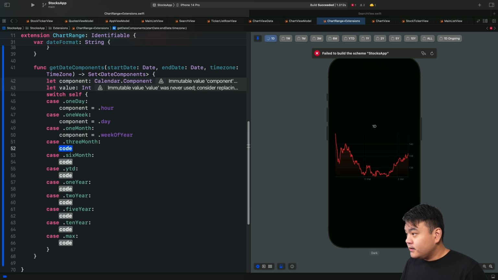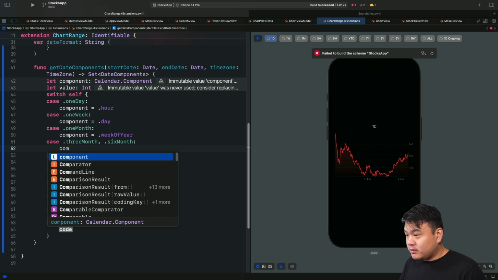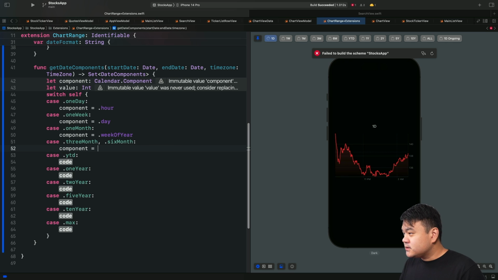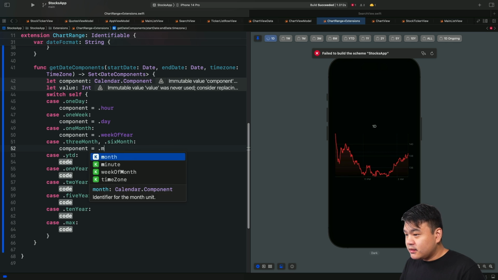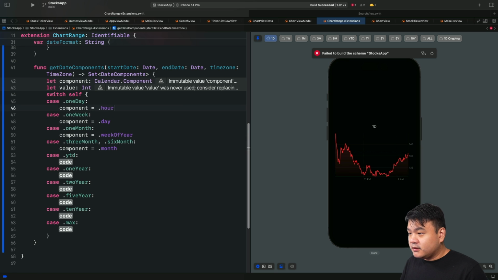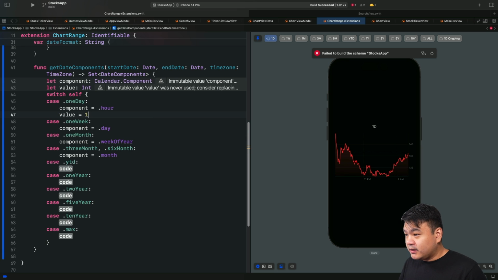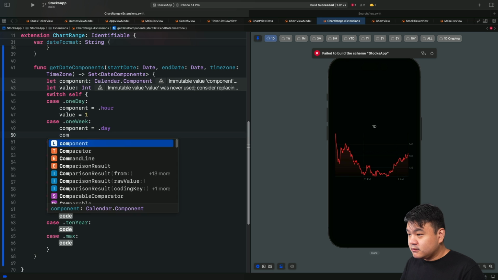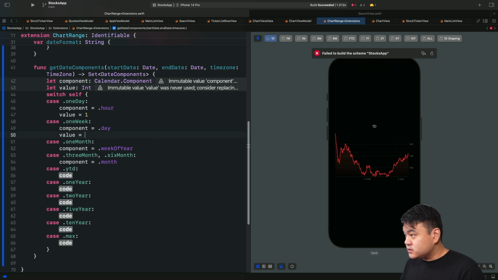Okay, and for 3 months and 6 months, I can combine this because it's going to use the same component. It's going to be month. Forgot to assign the value here. Value will be 1. This one also is 1.